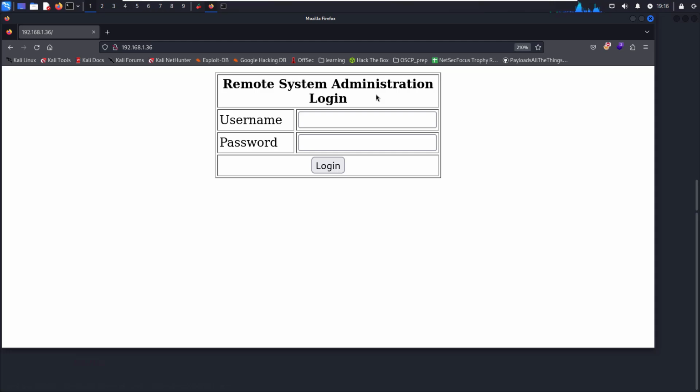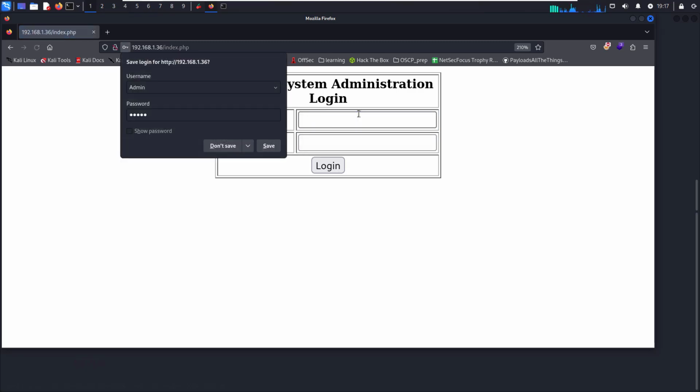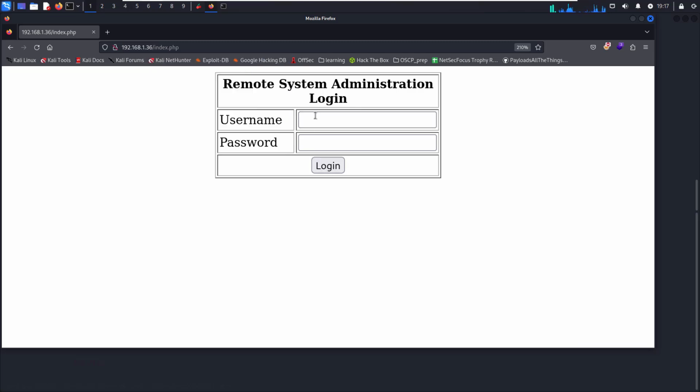Let's try default passwords. Admin, nothing. Okay, let's try in caps. Admin, nothing. Okay, we'll try SQL in admin, nothing. Okay, we'll try with SQL injection.